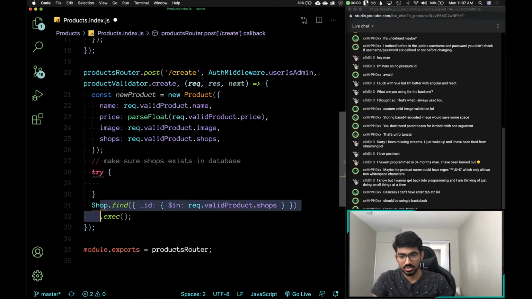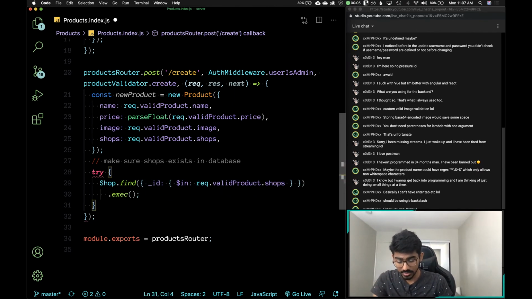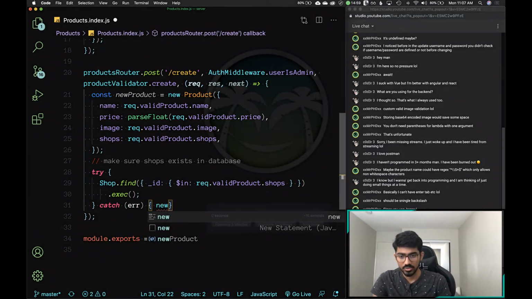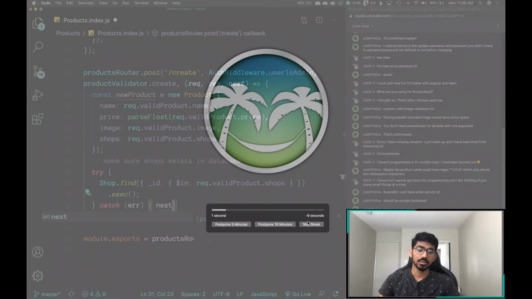Just to make sure we will grab this in a try and catch function, and we will just pass this to the error middleware.